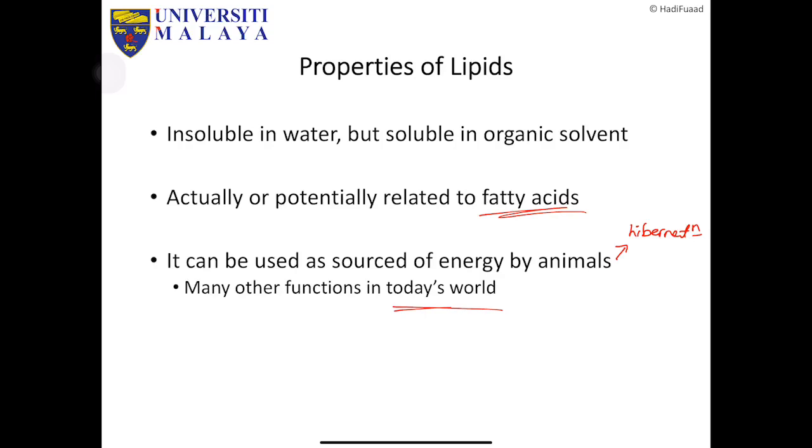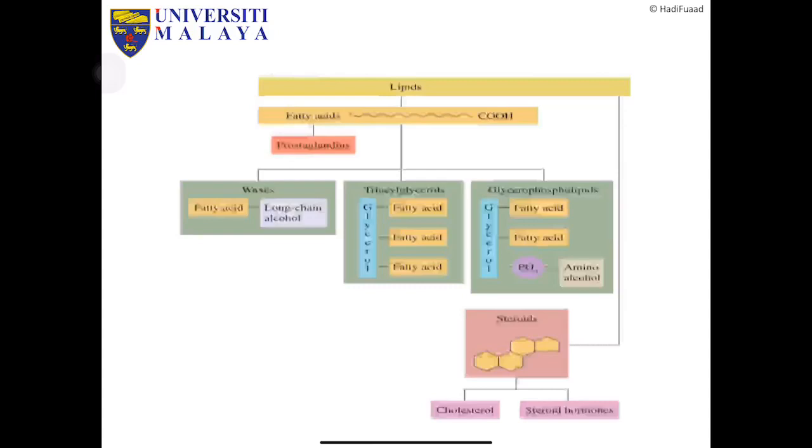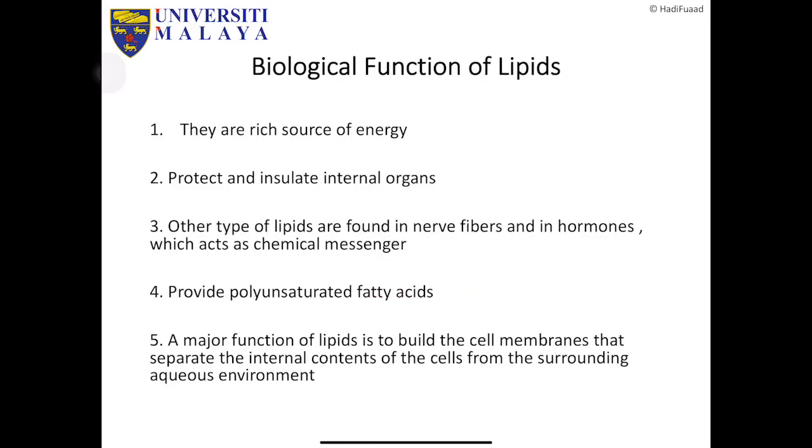One of the functions that everybody uses is cooking, right? Everybody uses oil, and everybody drives a car. So there are a lot of examples, and you can simply Google and find a few. Okay, so these are the categories again. Lipids are categorized into fatty acid and steroids. Under fatty acids, you have waxes, triglycerols, or triglycerides, it's the same thing, and glycerophospholipids. And under steroids, you have cholesterol and steroid hormones.